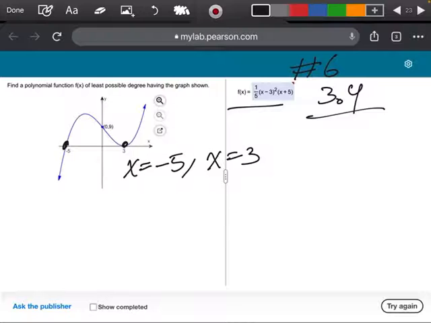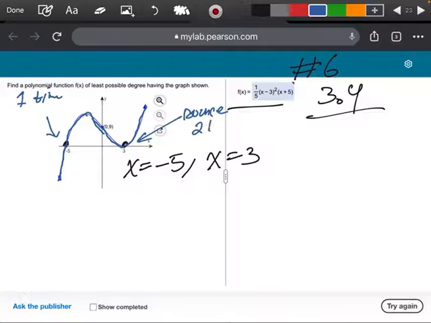One thing I want to mention, y'all, is when my graph just kind of passes through the x-axis like that, that means that this x-intercept is going to occur one time. As I'm coming back down here, I want you to notice the graph hits it and it bounces off. Anytime we have that bounce, that means it occurs twice. So I do have two x-intercepts.